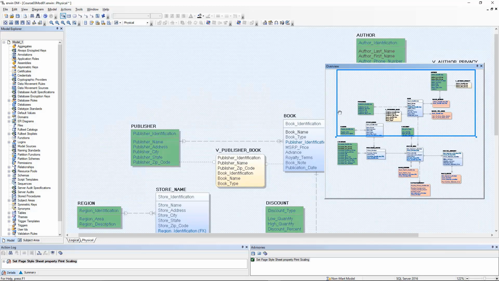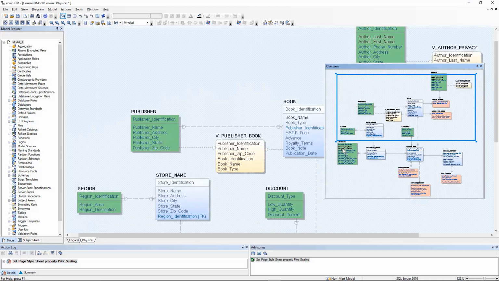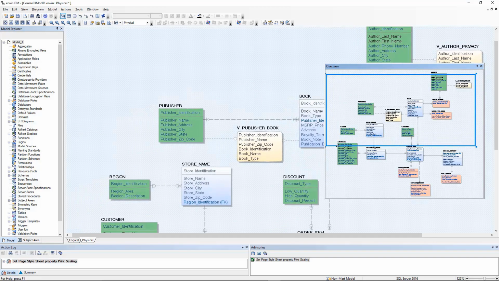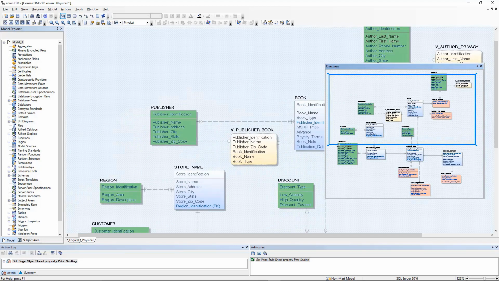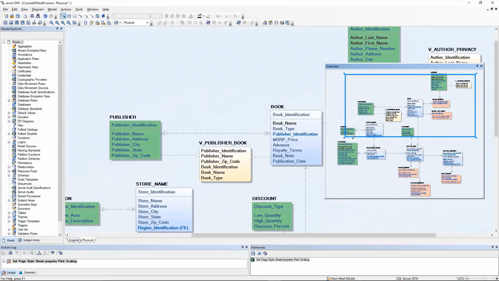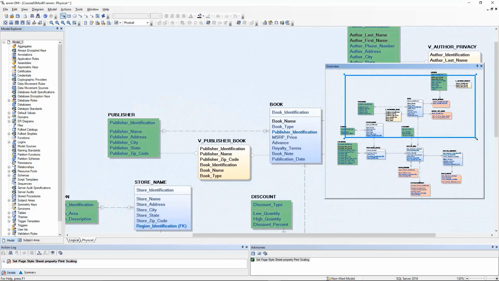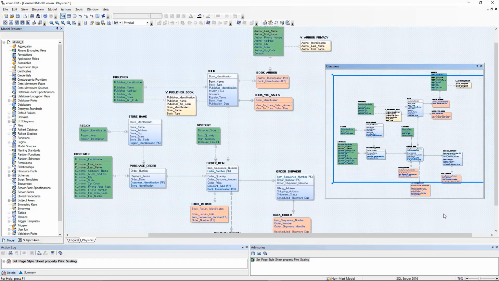In addition to moving the rectangle of visibility, I can grab one of the corner handles. Not every corner has a handle right here, but if I move it down, I can see every corner does have a handle. Let me grab one of those handles and I can resize. Now the resizing is going to be proportional here, so we're going to maintain the same aspect ratio. So we can use the overview pane, and especially this rectangle of visibility, to help us pick what we want to see, what we want to display from the current diagram in the workspace and the zoom level.